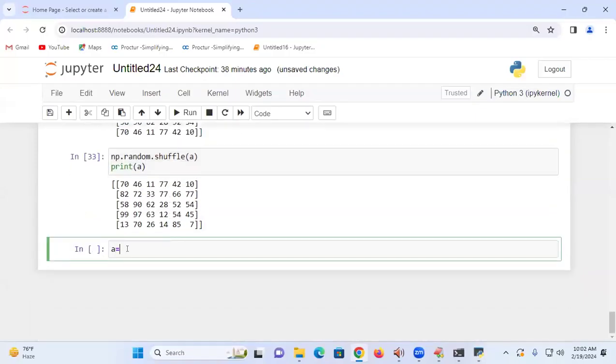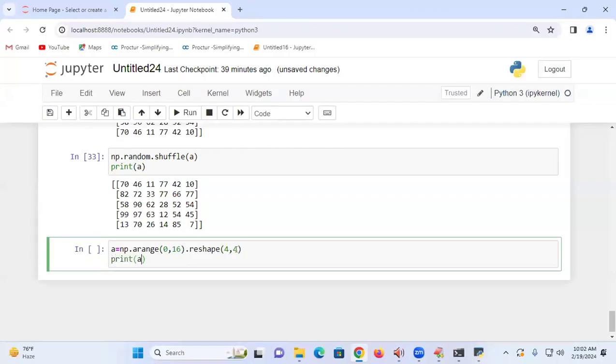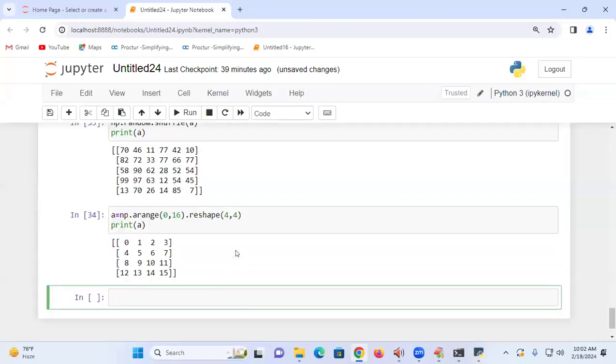A is equal to np.arange of 0 comma 16. 0 to 15, that is 16 numbers. Dot reshape of 4 comma 4. Print A. So it is going to be like this or not?